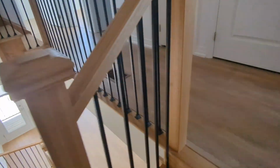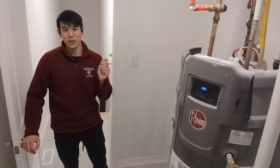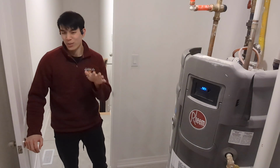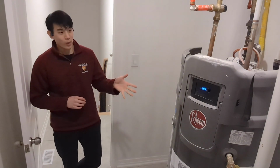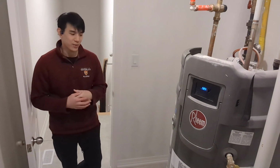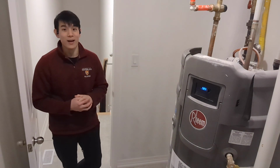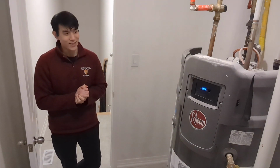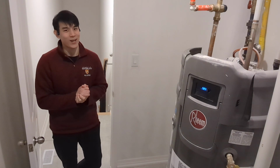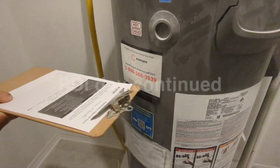Upstairs is the roof after this one. So this is our water heater room. There's also an HRV over there, but we'll get into that on the actual PDI because I think on the day of, the guy explained it pretty well. As for the water heater here, the builder inspector guy told me that if anything happened to it, call Enercare, because Enercare are the guys we are renting this water heater from. And as you'll see, we are definitely going to contact Enercare quite a few times in the next couple of weeks.